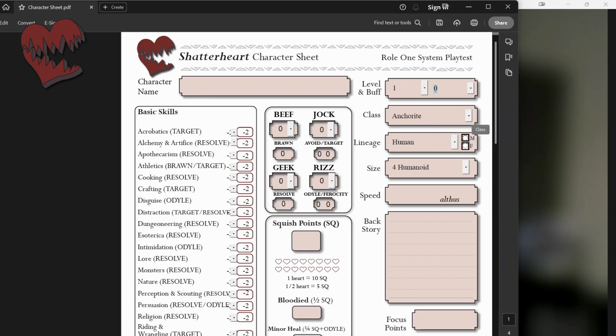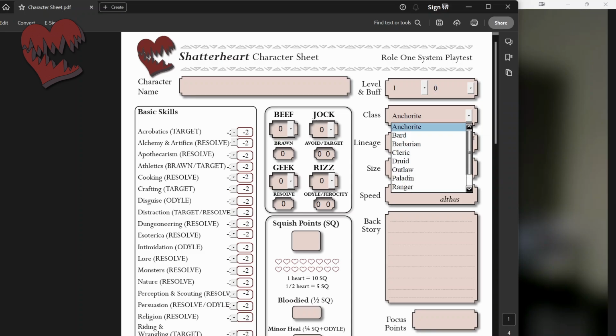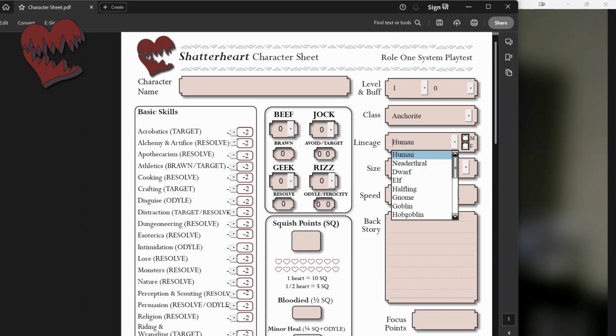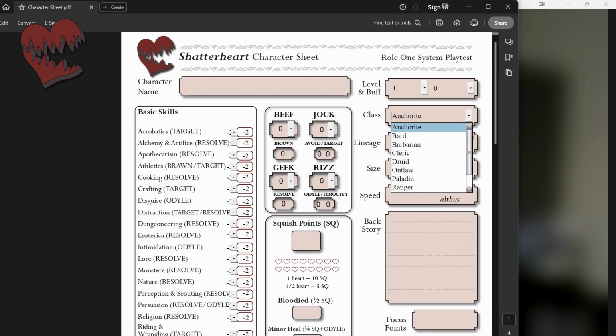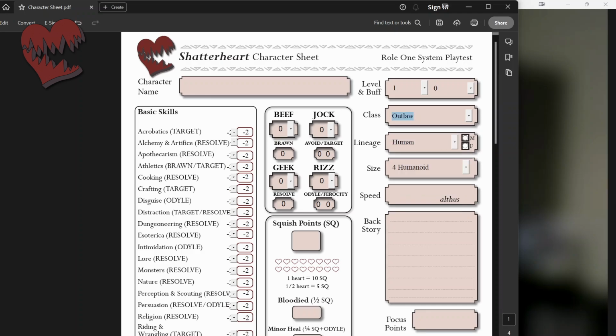Then the next two things down are your class, which you can choose here, a drop down list. It has to be pre-populated, so it's anchorite by default, but it could be anything, and then it's human by default. Okay, so let's say we were choosing to create an outlaw, which is our version of the rogue or thief, probably a better name, outlaw.